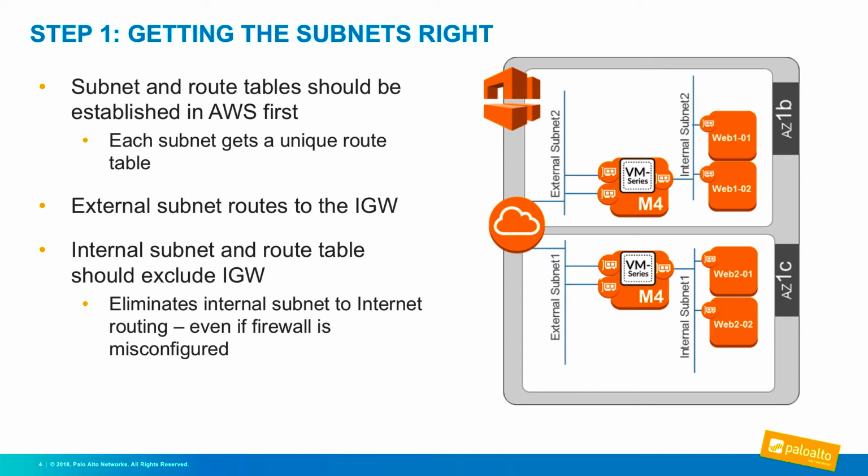What you can see here is on the left side, we have the external subnet. We connect our firewall to this subnet and we call it untrust. On the right side, we have the internal subnet where we also connect another interface of our firewall and we call this side trust. Additionally, on the internal subnets, we place the workloads, which are web servers, database servers, middlewares, all kinds of different things which we want to protect.